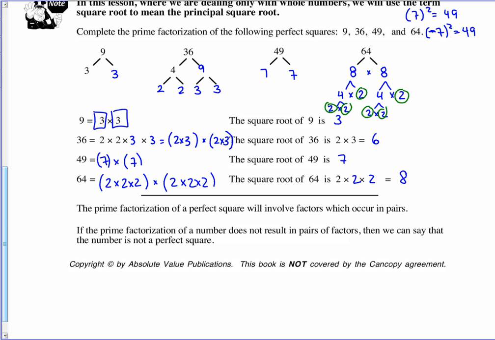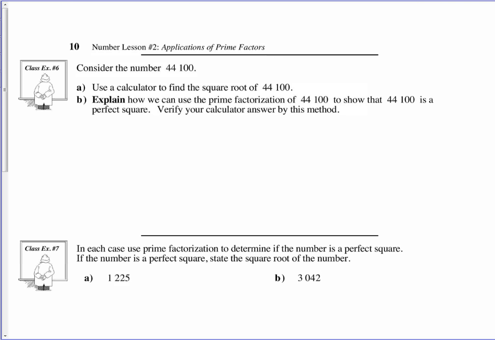It's kind of a weird method, because you're probably like, well, I can just use my calculator. Yeah, you're right. You can. And with perfect squares, the biggest focus on prime factorization in this unit will be for GCF and LCM. Perfect squares might show up a little bit, but not too much. But it's just another way we can apply prime factorization, especially if we have really large numbers.